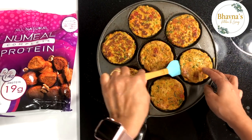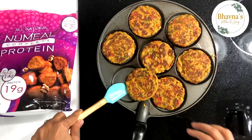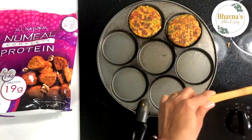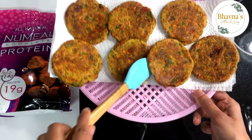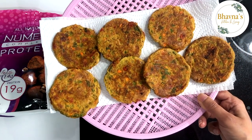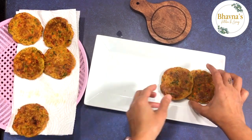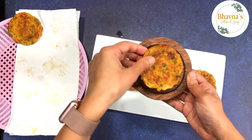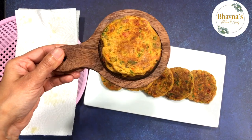It's better to turn off the stove because you don't want to burn them. When ready, take them out onto a paper towel. Here I have all the vegetable cakes ready — let's bring them onto the serving plate, or you can serve on a board like this. They fit perfectly.